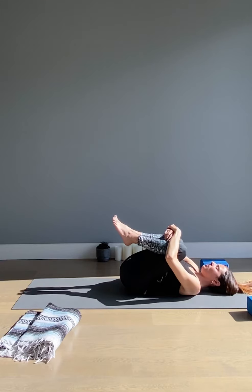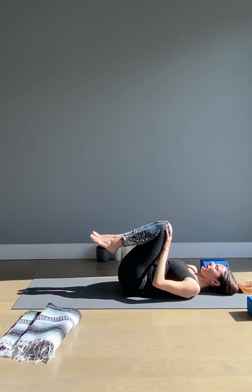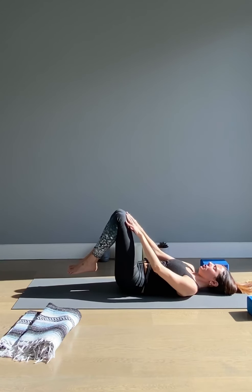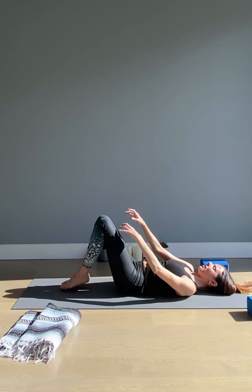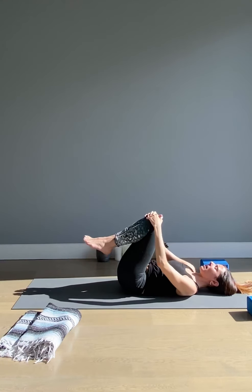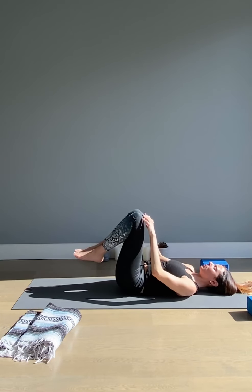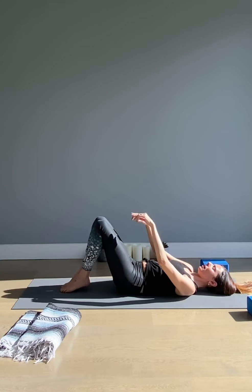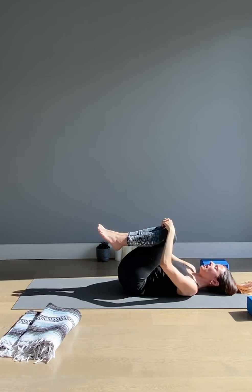We're gonna do a little bit of core work, very simple. Take your hands onto your knees, and on the inhalation, let the knees move forward. Let your feet lightly touch the floor so you engage your core, and then exhale, hug the knees back in. Very simple. As you inhale, the knees move forward away from the belly, your feet lightly touch the floor, and exhale, bringing them back. Two more times.